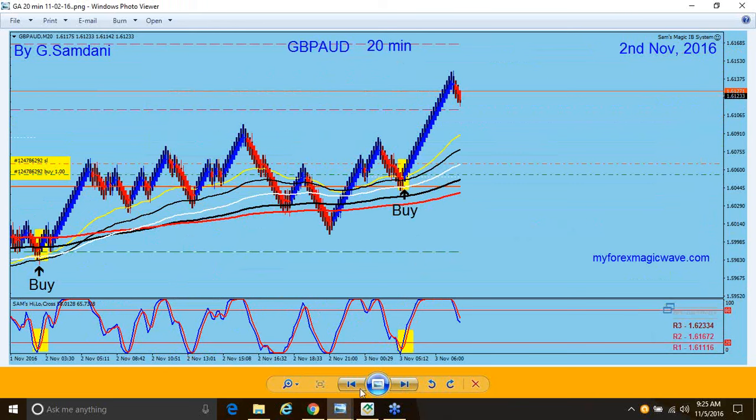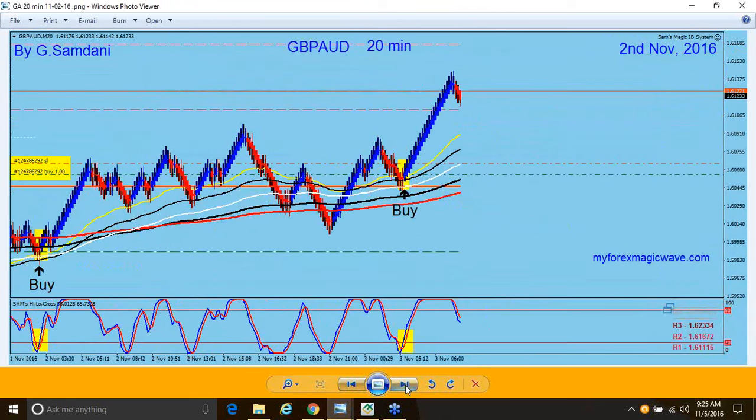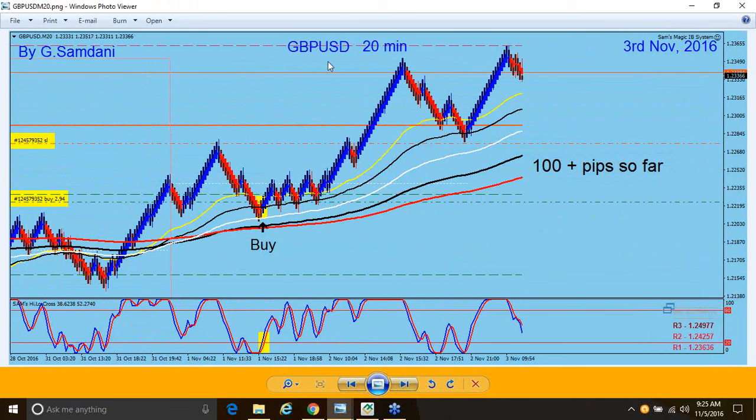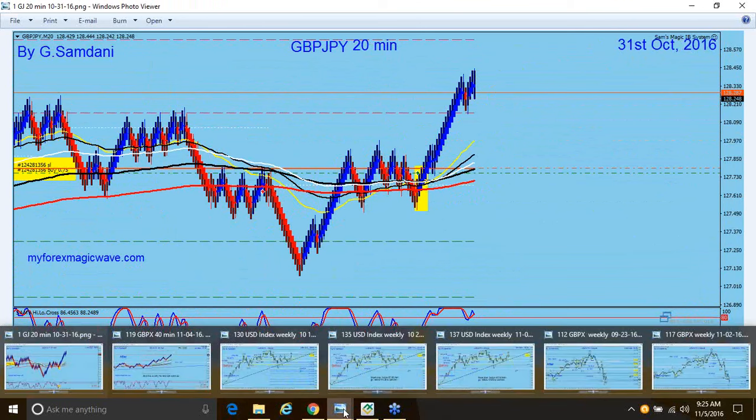This one on November 2nd was an entry from, I don't know which one that was, from the smart time. Okay, this is pound USD as well on the 3rd. Actually, I saved this chart on the 3rd, but the entry was on November 1st. When I saw the Brexit problem coming in, and pound starting to get strong, it went up nicely as well. So this is how it is, and this GJ, I already showed you, right? So this is basically based on, like I said, the pound index chart.